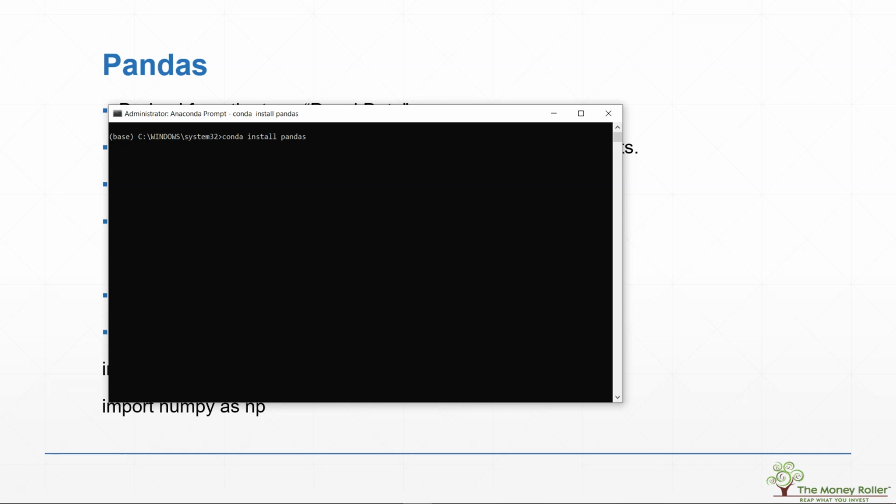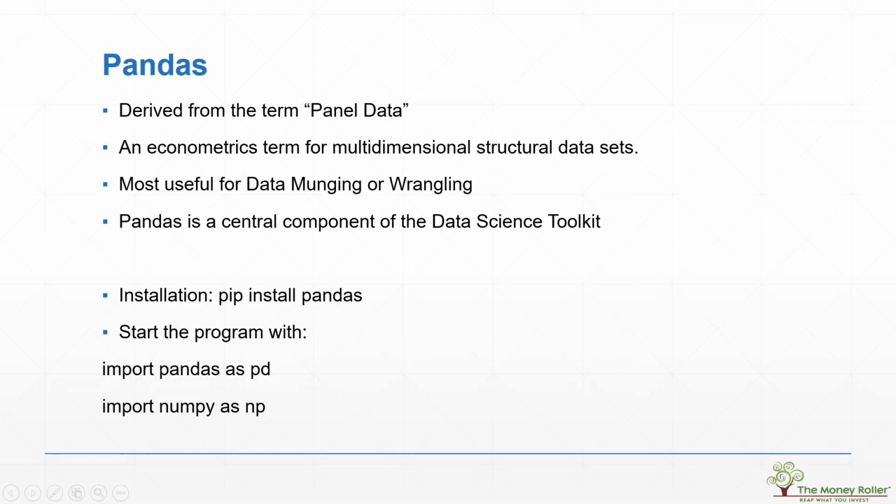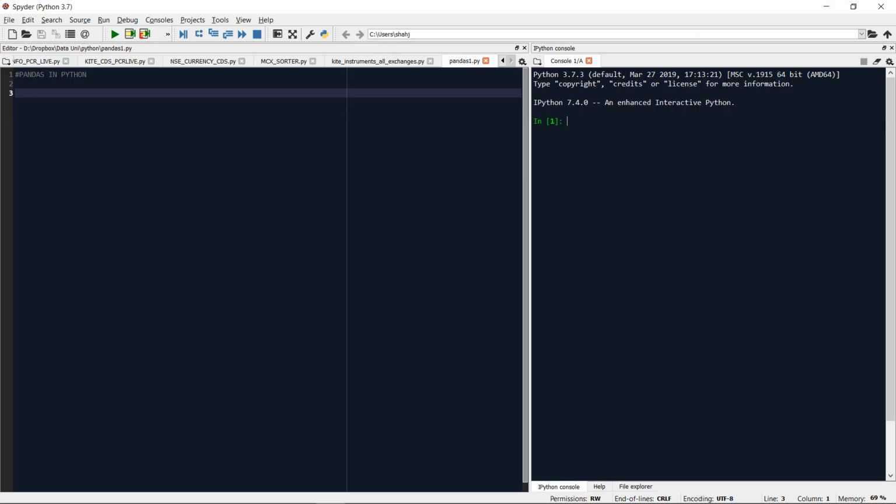Whatever you do, it's going to take the pandas libraries from the net, collect the package and install it in the system. In my case, it is going to show that the package is already present in the system. See, the requested package is already installed in my system. In your system, it'll get installed if it's not installed. So this is that. Then I go on to Spyder.